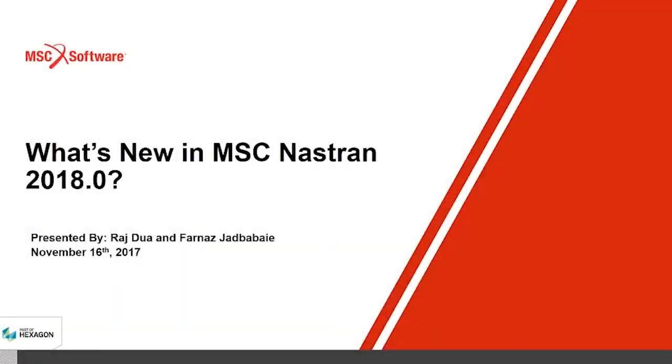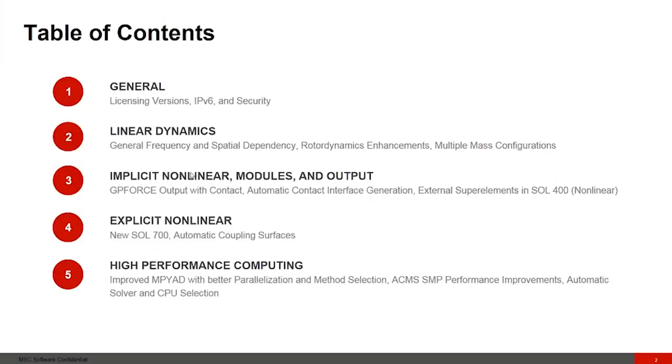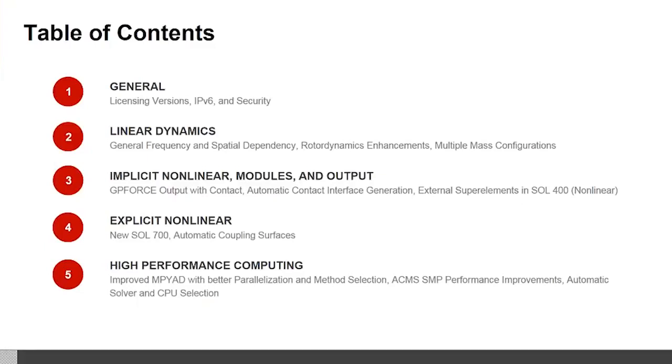This is Raj Dua, Product Manager at MSC Software, and I'm going to talk about what's new in MSC Nastran 2018.0. For today's topics, we're going to talk about general licensing updates, and then next we'll move on to our updates for linear dynamics. And then I'll pass it on to Farnaz for our enhancements in nonlinear and explicit nonlinear and HPC.